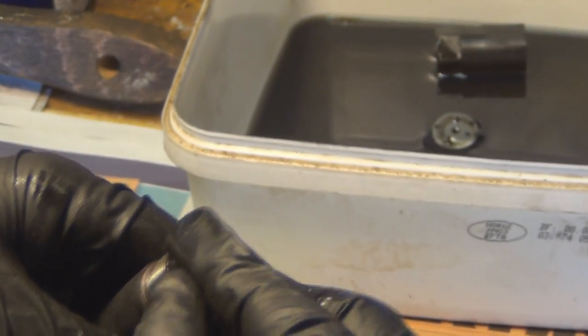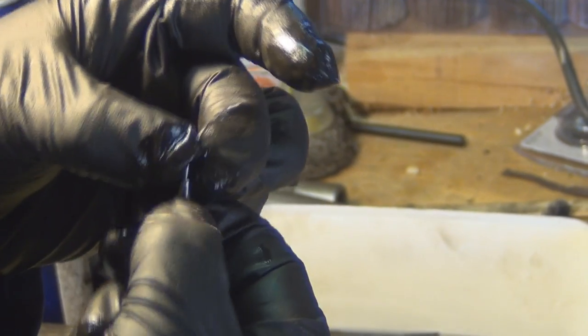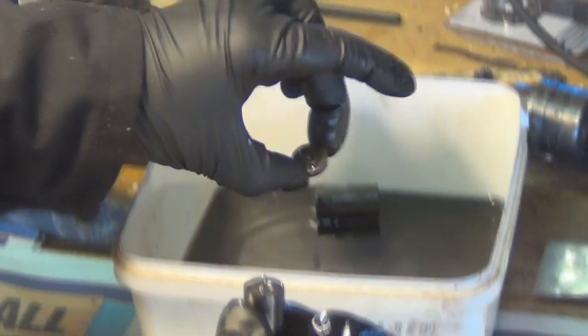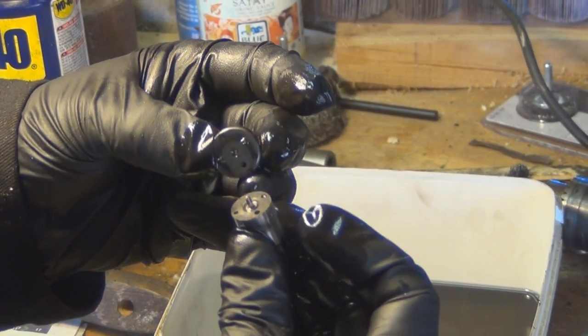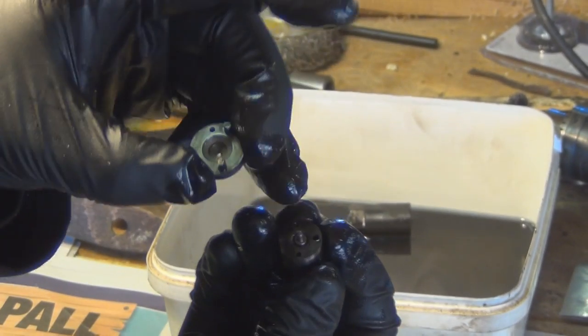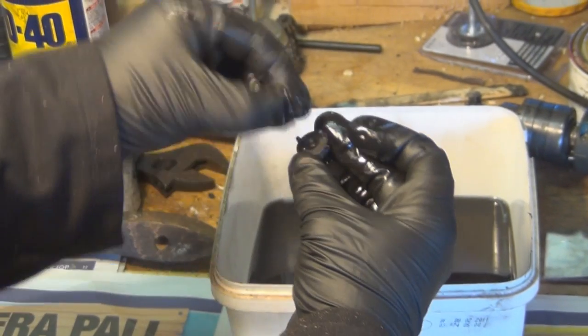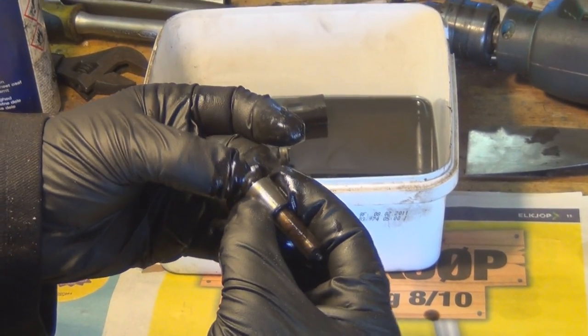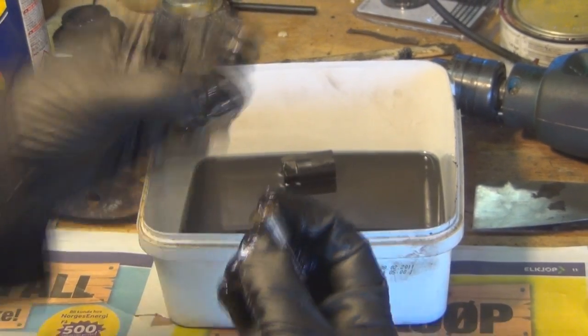Again, that can go in the diesel. This end piece sits inside the spring. A little machined pin on the end of the needle inside the injector. I'll show you that one in a second. That would sit on here, line the holes up. That would sit there and the end of that pin would come through, and this little piece here would then sit inside there and it would locate itself on the end of the needle. So again, put that in the diesel.